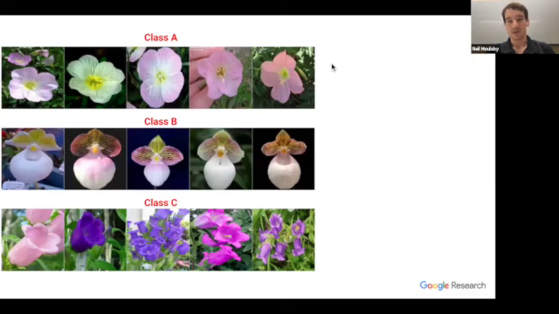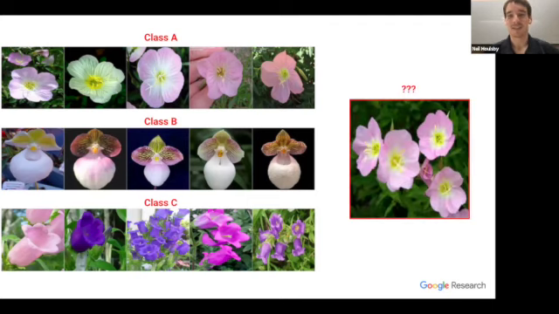Before we start with the machine learning, we're going to do a little bit of human learning, to illustrate this point of learning from few data. On this slide is a three-way classification problem with 5 examples per class. This is the training set, and this is a test image, and this is going to be a meta-training episode to run through the exercise. I think most people could probably tell quite quickly that the test image is from class A.